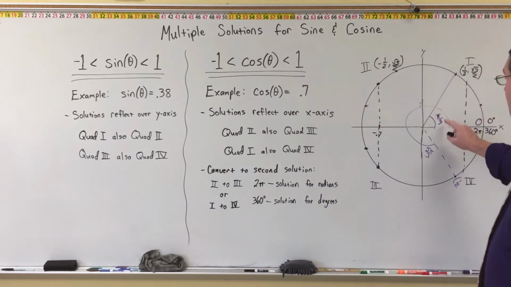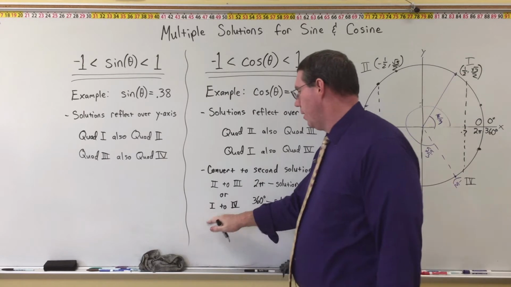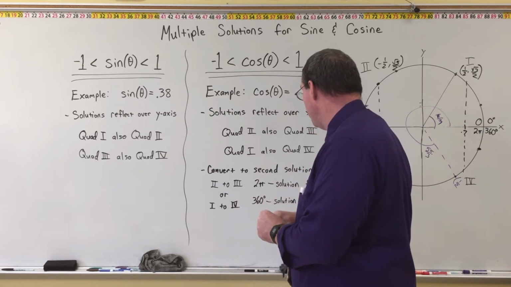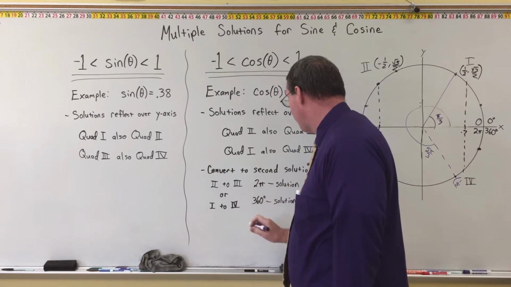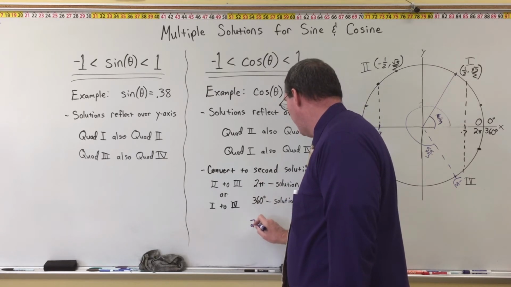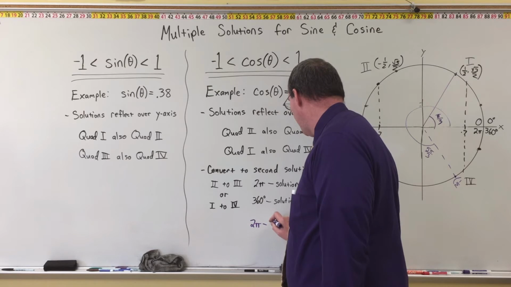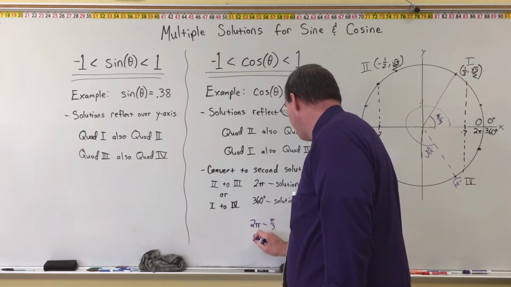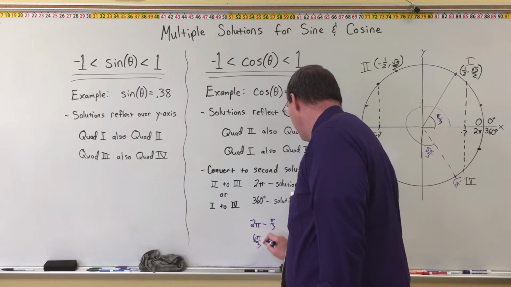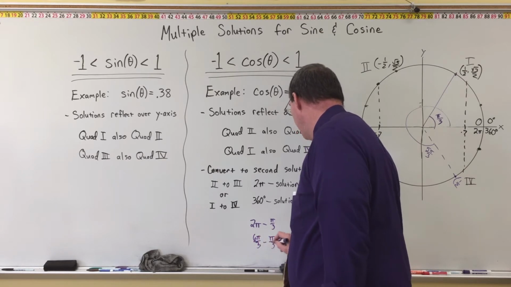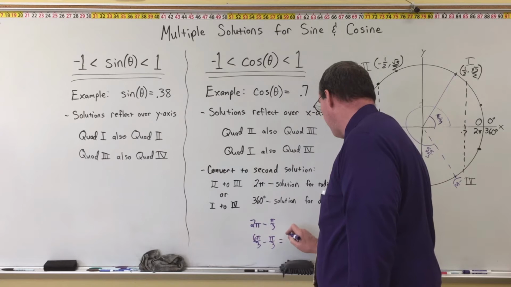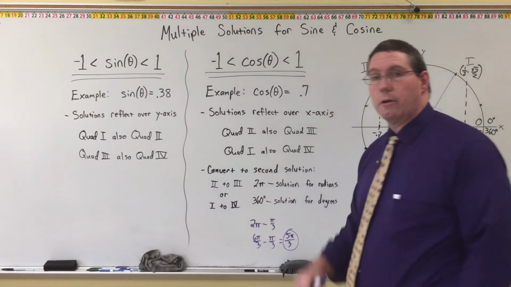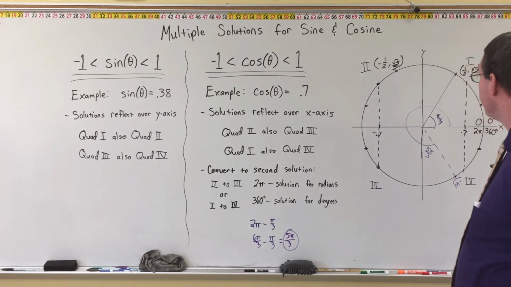Okay, so let's show that this formula works. Well, we have pi over 3, so we have an angle in the first quadrant. And so to find the other one, we're just going to do 2 pi minus that solution to get our fourth quadrant. So we're going to go 2 pi minus pi over 3. I'm going to convert the 2 pi into 6 pi over 3 minus pi over 3. And that is equal to 6 pi minus pi is 5 pi, and 5 pi over 3 gives me my solution angle in quadrant 4.